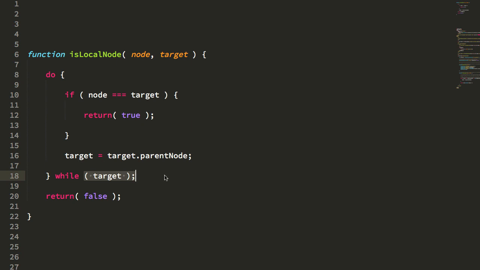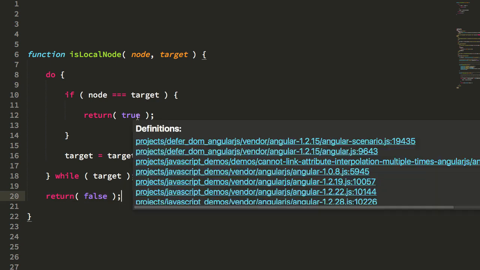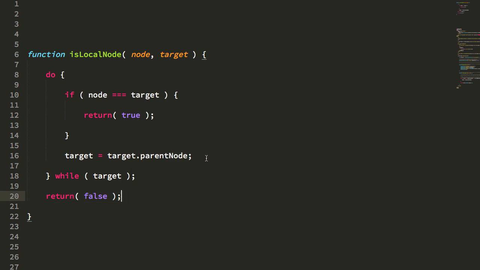I would continue to do that while I had a resultant node. So this could return null, I believe, eventually. And of course, if I never found two nodes that were the same, I would return false. So not terribly complicated, but certainly not trivial either. There is a certain amount of logic here and understanding of the DOM. And as it turns out, just the other day, I discovered that there is actually a method on the DOM node API that does all of this exactly for you, and it's called .contains.